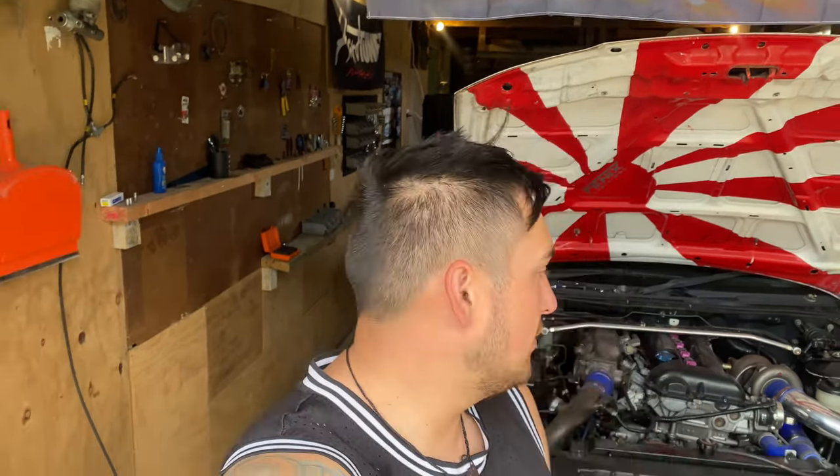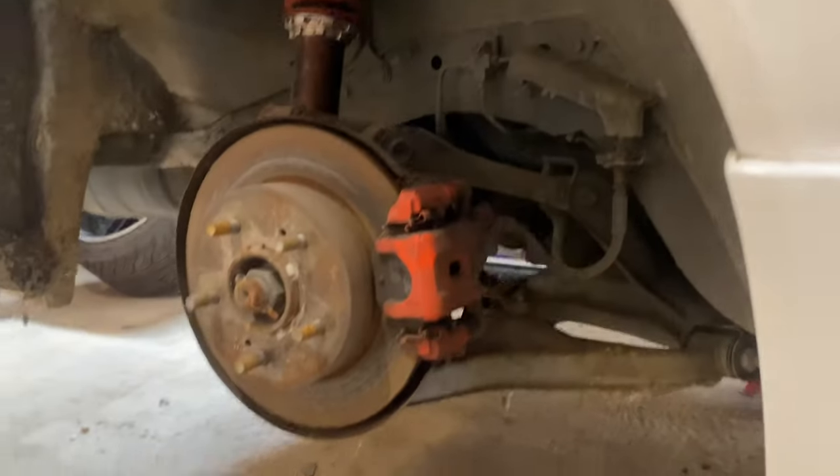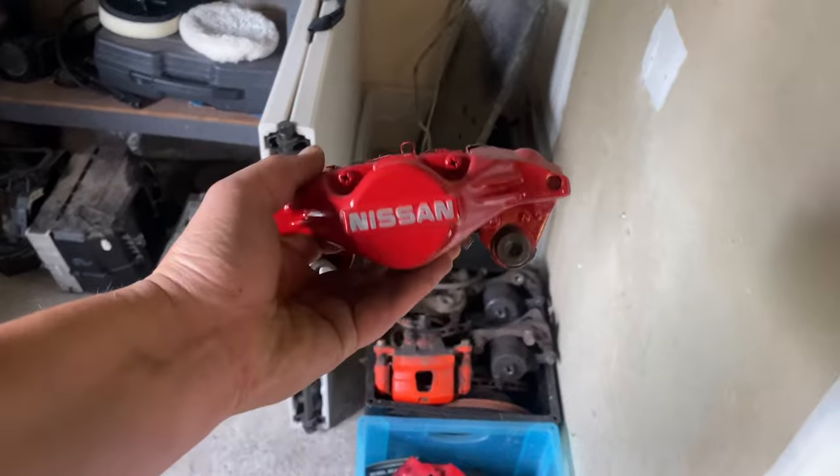In this video we are going to be installing rear drum brakes on the S15 so we can finish putting on the big brakes. So I've got the drum brakes just over here on the ground with the cables. Everything's there, they just need to go on the back of this car, and then we can install the big brakes, as you can see.